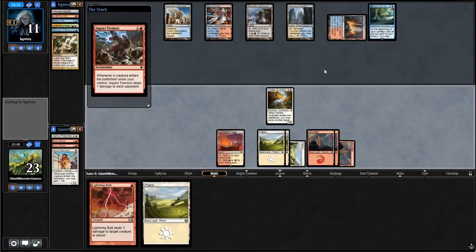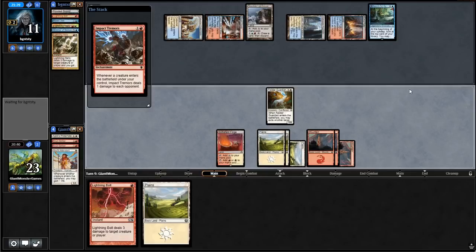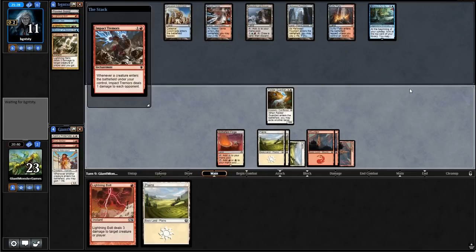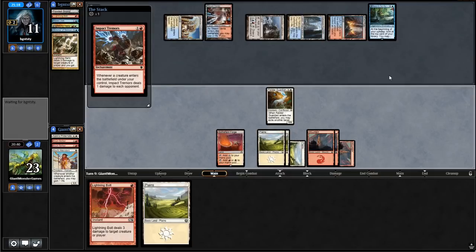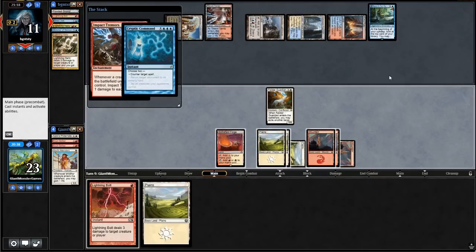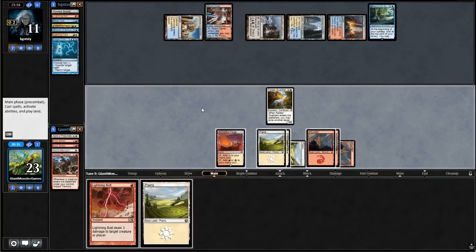Mana Leak doesn't really help him out, though. You'd need to probably have a Remand, Cryptic... Cryptic also works. No. Not paying anything. I'm assuming it's a Cryptic. Cryptic Command. And the answer is Cryptic Command. Yep. That's fine. It happens.